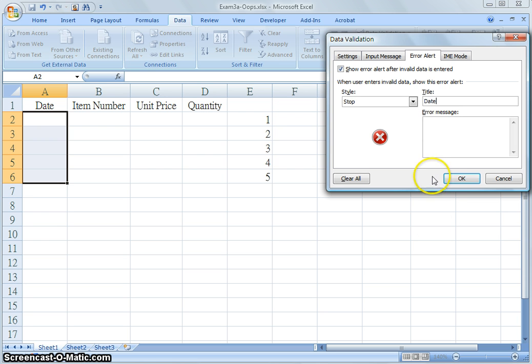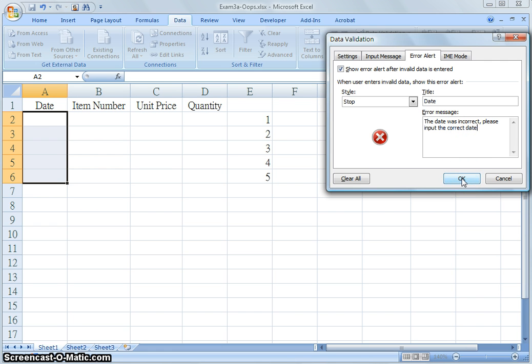So again, we're going to call that Date and say the date was incorrect. Please input the correct date.